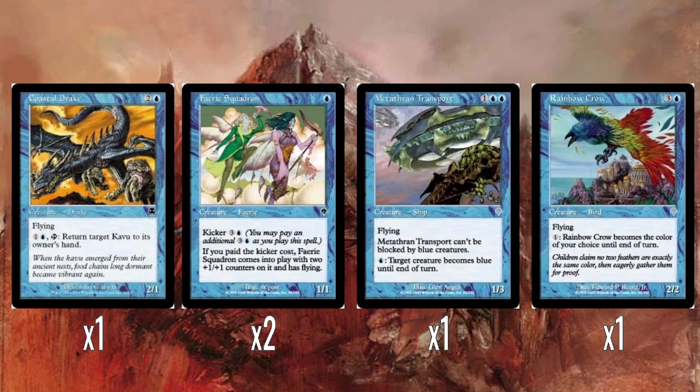And then we just have a bunch of random blue creatures. So Coastal Drake is a 2/1 flyer for 3 with a very niche ability where it can return a Kavoo to its owner's hand. Not terrible in this because it can return Flametongue Kavoo, and that is a Kavoo worth returning to your hand, so you can keep casting Flametongue Kavoo. And there is also the chance that you go up against someone who's got one of the better Kavoos, like Kavoo Chameleon or something. You can just bounce that all the time. But mostly, I think this is here to interact with Flametongue Kavoo.